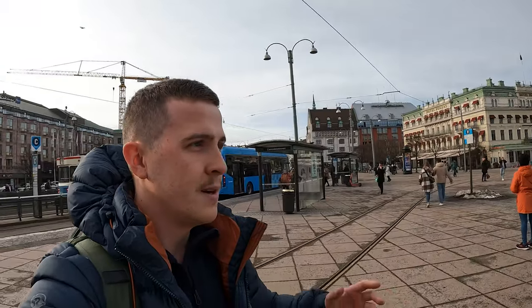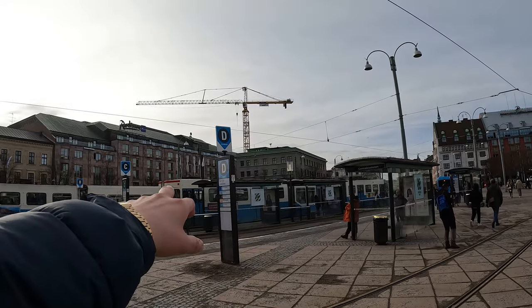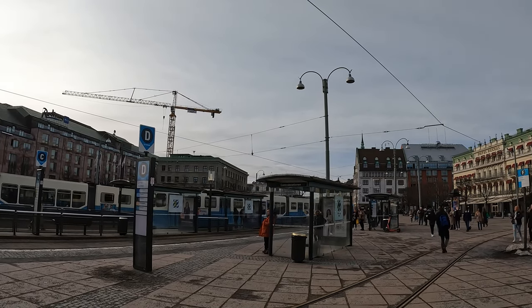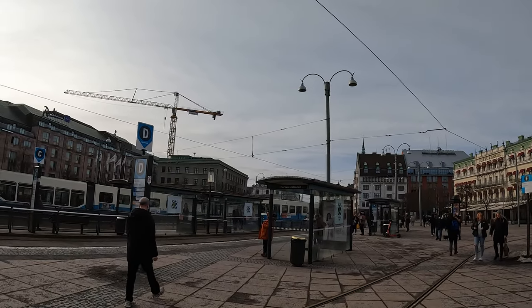So what have I got here? I literally arrived here 5 minutes ago. Heritage buildings, an old vintage 50s style town, but with modern 21st century green energy. Just saying, look on top of the bus stops, it's for the birds to nest there, I don't know, and grazing, and then obviously it offsets emissions and stuff like that.